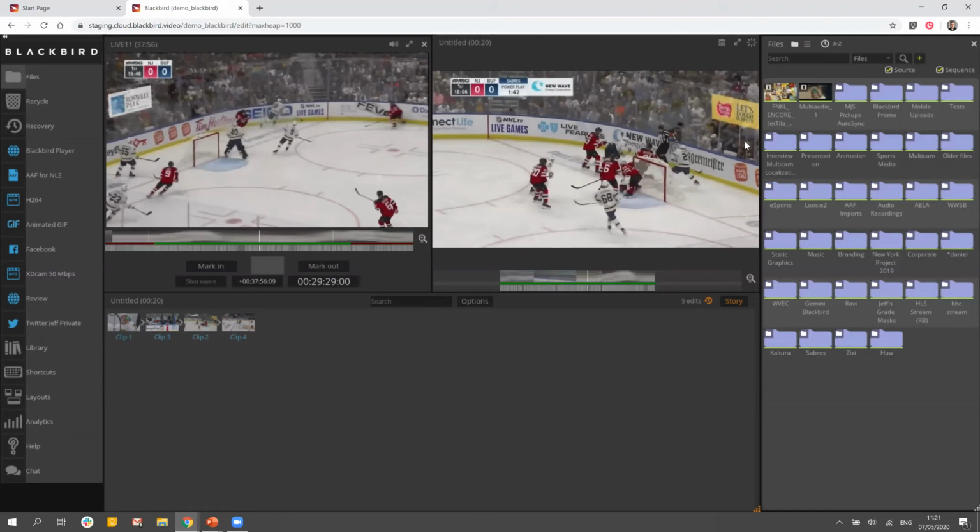So if I come and save this, I'm going to call it Ollie Sequence, then Hugh, who is a couple of hundred miles away from me right now, can log into his browser, pick up the sequence that I've made and actually do a professional edit on that. So at that point, I'll stop sharing and I'll hand over to Hugh and he can continue with that piece of content.